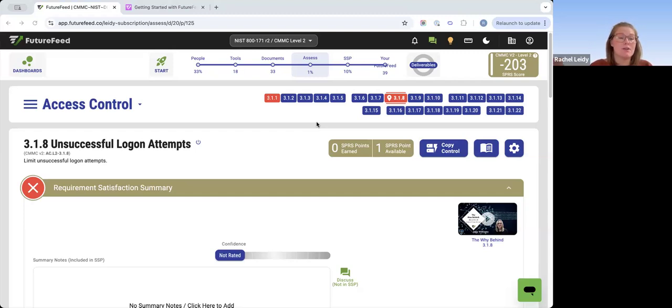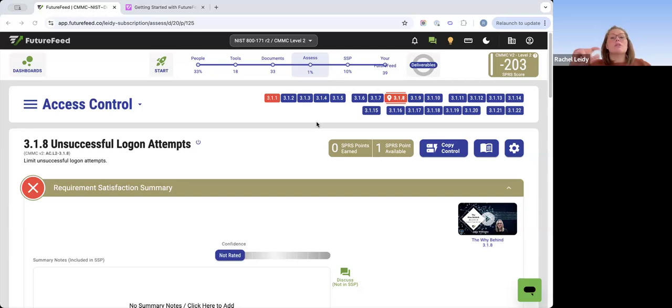So you're going to have to, not only assess the control and identify if it's met or not met, but then you're also going to have to work on identifying, if it is met, how is it implemented, and getting that documented. And then if it's not met, you're going to have to work on developing out a plan of action and identify what that implementation plan is. What does your company need to do in order to get that control requirement implemented?